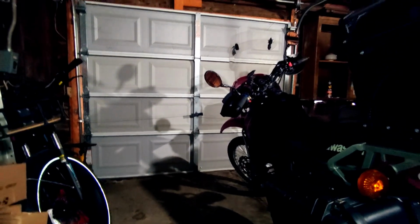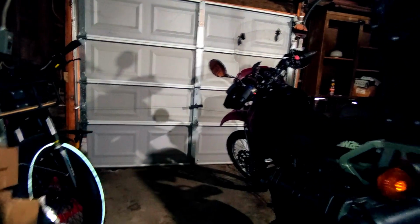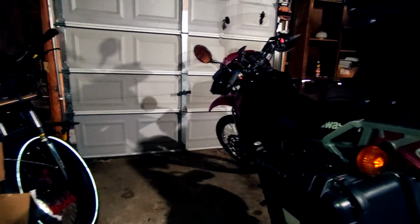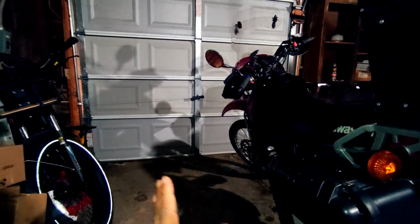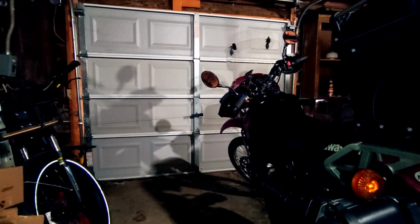Obviously, with the stock gearing, you guys know already how fast the KLR goes. So however fast it goes, if you put one tooth lower on the back, you're basically just going to get an increase of 1 mile an hour, or whatever speed you were able to go before. It's going to be 100 RPMs less.